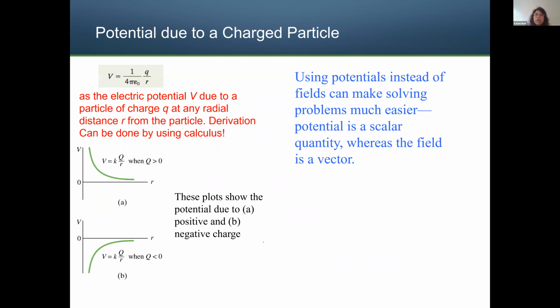Okay, so now how does this electric potential behave with the charges? As I mentioned earlier, electric potential is a scalar quantity, but it can be positive or negative depending on your charge. If this charge is negative, your potential will go this way, right? If it is a positive charge, your potential will have a 1 over R relation. That's how the potential changes. That means if it is a negative charge, your potential is negative. If it is a positive charge, that will be positive potential.